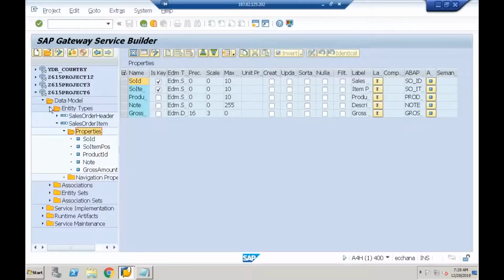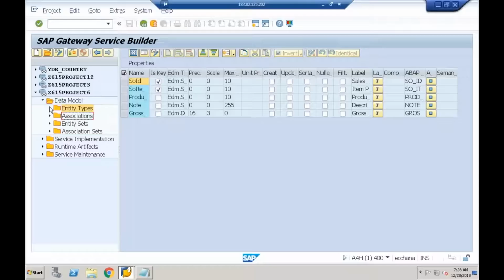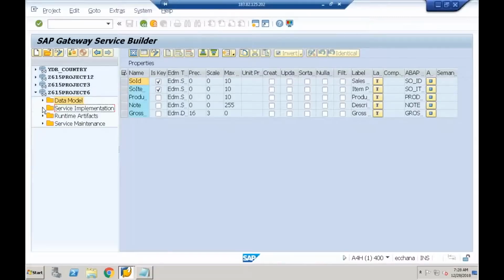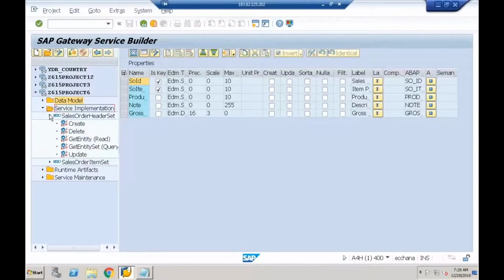Okay, done. Then we created the association. On top of that association, we created the navigation property. Then under service implementation, as part of the principal entity, that is the source entity, we implemented the stubs GetEntitySet and GetEntity.